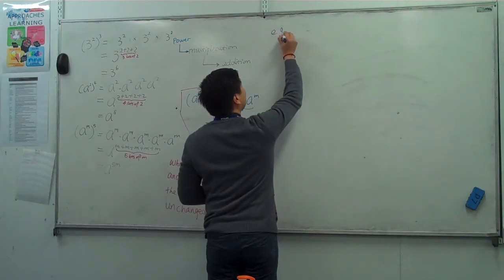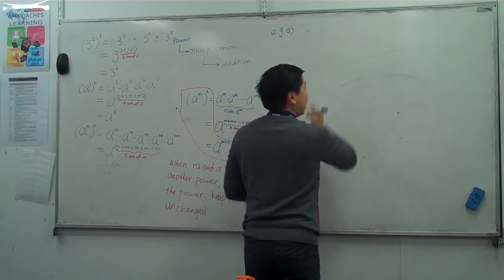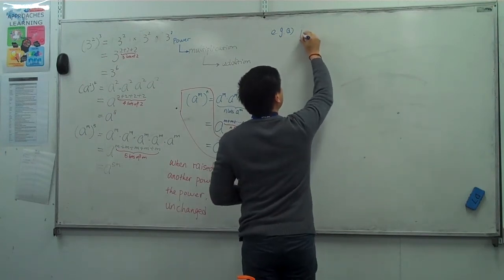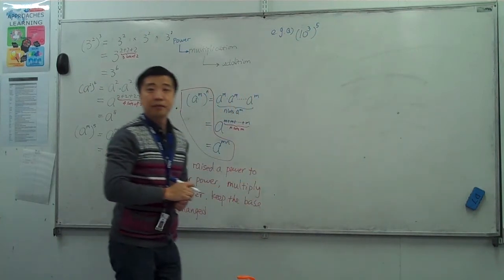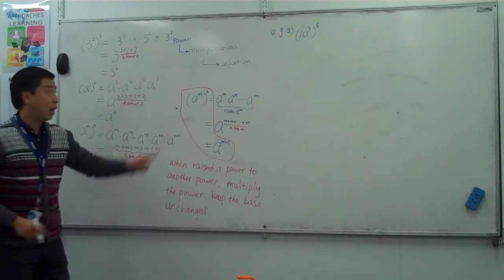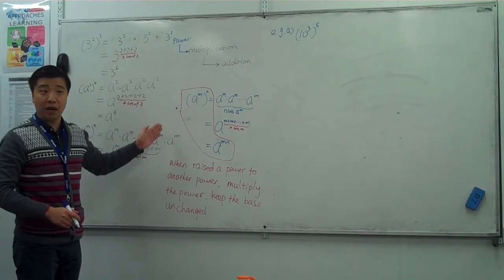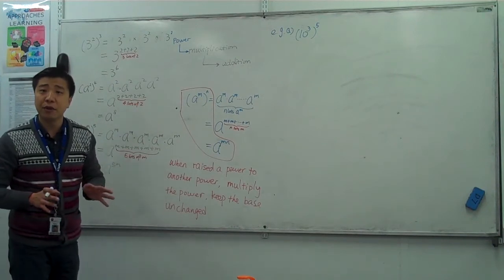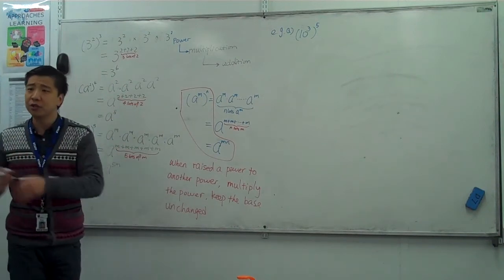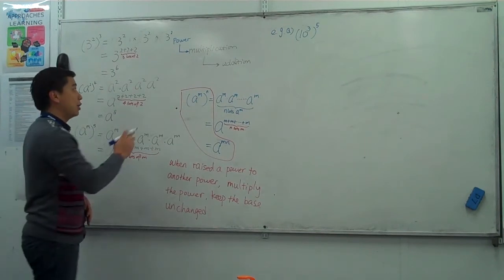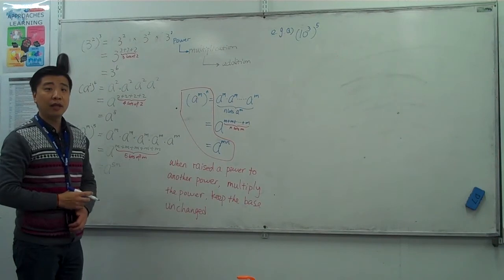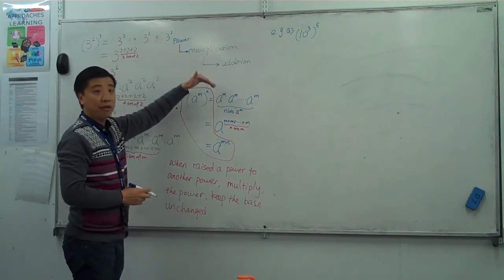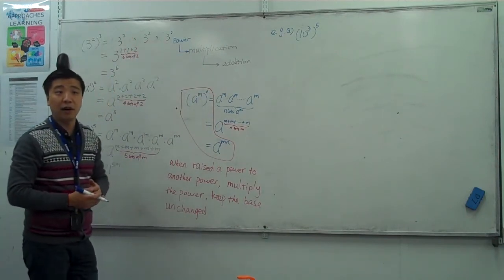Example 1. Okay, so we have 10 to the power of 3, to the power of 5. Firstly, ask yourself which law I have to use. Now you don't have to remember which law and which law, it's a lot. We just want you to remember this. Level 1, level 2, level 3, or the other way around is fine.